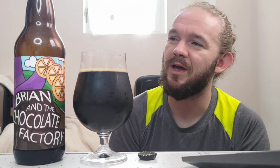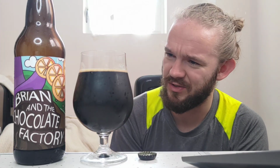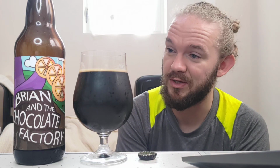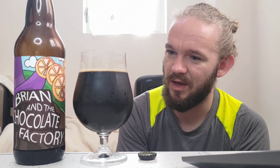So I'm curious to see what exactly they've done with this, but you can also do a longer wort boil with these as well, and that's going to give you big, leathery, chewy, brown, sugary characters, and again, that increases the complexity, because all in all, the aroma of this one is pretty interesting actually, and it's got a bit more complexity to it, I think, than the Winter Wonderland.